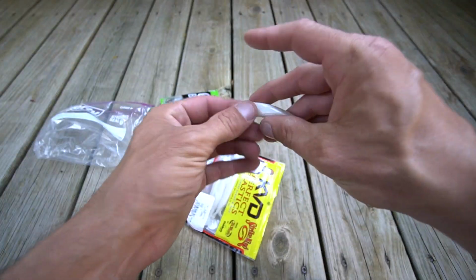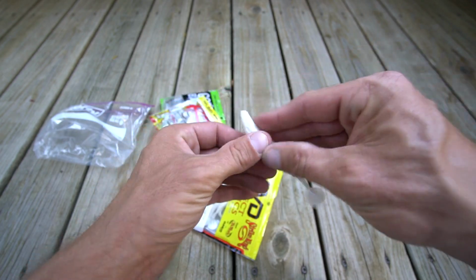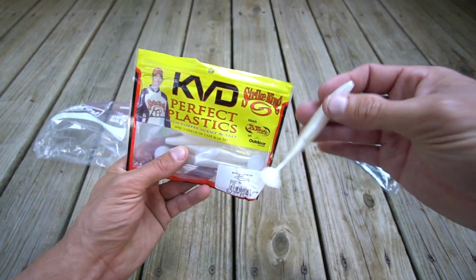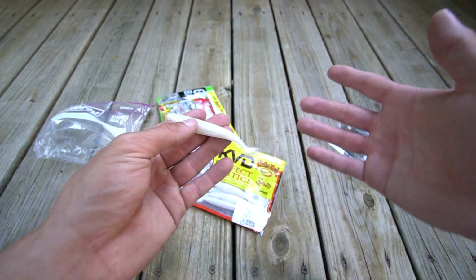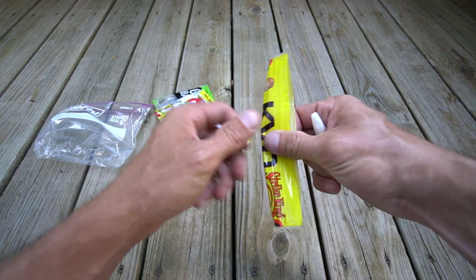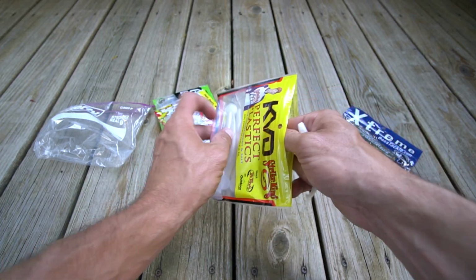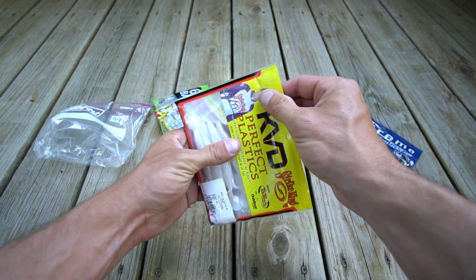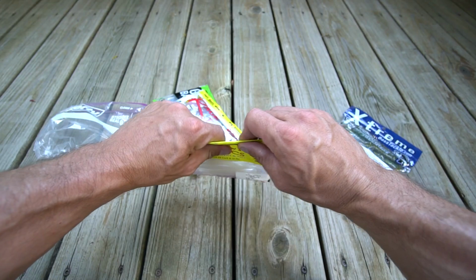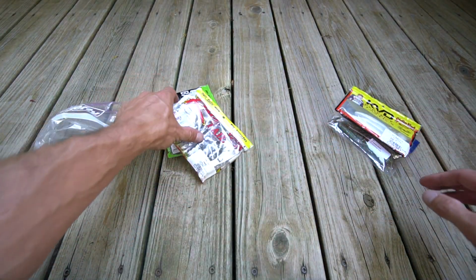And I've actually been fishing it more now than I did earlier in the year. Now, if you look at it, you'll see how it's pearl. Some people call it white. Some people call it pearl. I call it pearl. You can swim this or drag it on the bottom or hop it however you want. But I'm going to tell you what, bass, pike, walleye, they love this thing. And you'll be surprised how many pike you actually catch when you fish the bottom. A lot of people think you got to throw whatever for pike. I just throw bass baits, catch them all the time. And that's something that I want you guys to keep in mind.